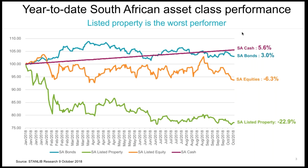And the reasons for that, probably basically three reasons. I'll talk about that in more detail. The first one is due to the Resilient stable of companies. There's about four companies there. It's four, actually: Greenbay, Nepi Rockcastle, Fortress, and Resilient. Those stocks were down anywhere between 40 and 60% this year. So that's dragged down the index. And they made up 40% of the index at the beginning of the year, and they're now down to about 27% because they've underperformed other companies.